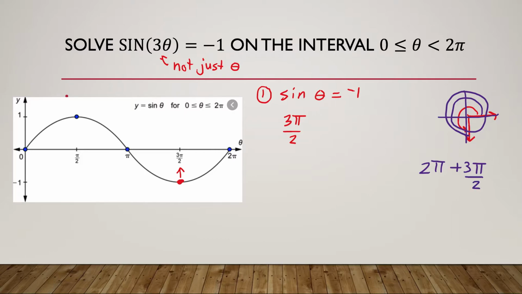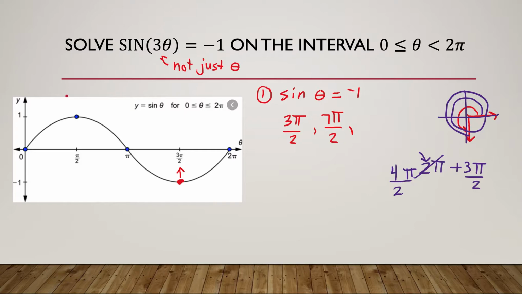All right, now remember that you need a common denominator in order to add these things together. So instead of 2 pi, I'm going to write this as something over 2. So I'm asking myself what number divided by 2 is equal to 2? And that would be 4. So 4 over 2, that's the same thing as this 2. And now I can add them together. 4 and 3 make 7 pi over 2. And so that will be my next expression for sine equaling -1. That would be the next one.